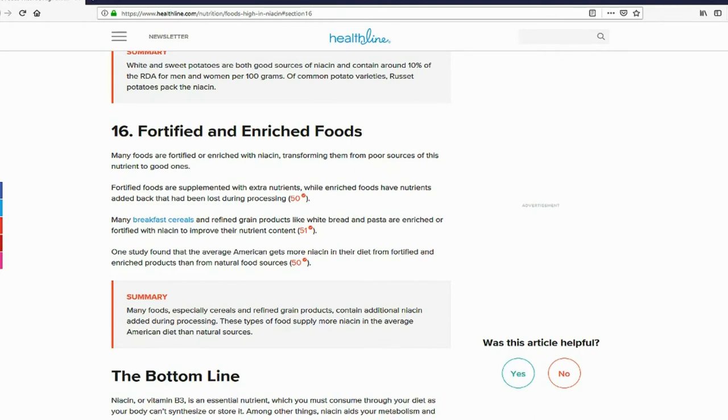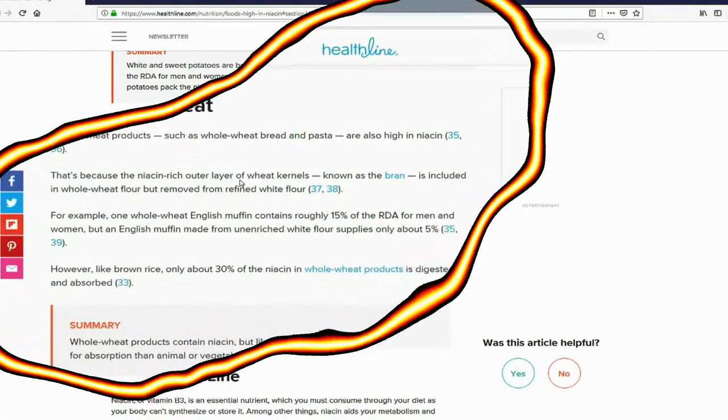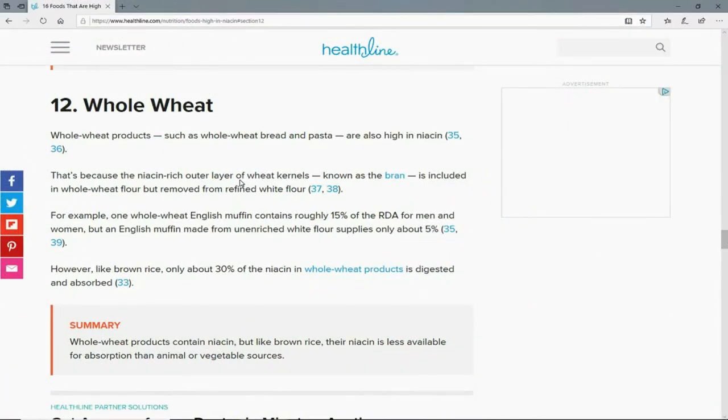Traditionally, the best breakfast cereal for cholesterol issues is very simple: porridge. So there's a list of foods that contain niacin naturally. If your cholesterol is above five and your doctor is not yet putting you on statins, the alternative is to go and get niacin from a local health shop. You have control over niacin — you can stop taking it, get a follow-up blood test, and if levels rise again, keep taking it. More often than not, once a day is enough.